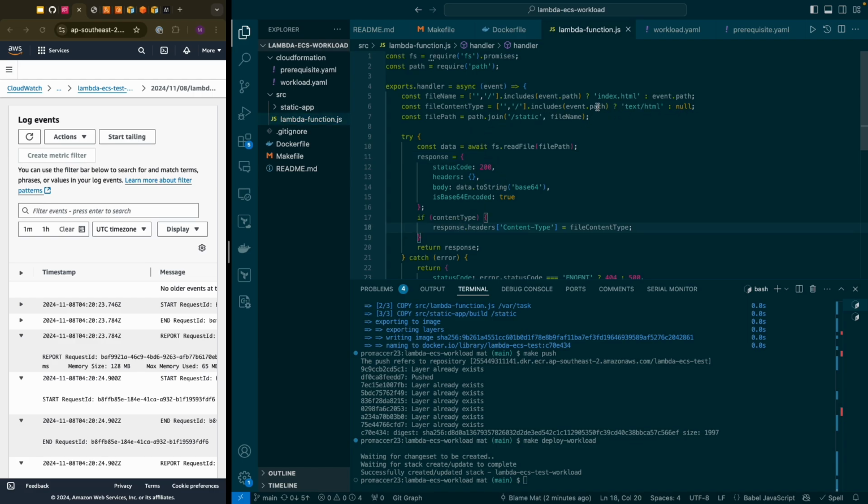Text, that looks alright. That was copied from that one. File content type. There we go. File content type.